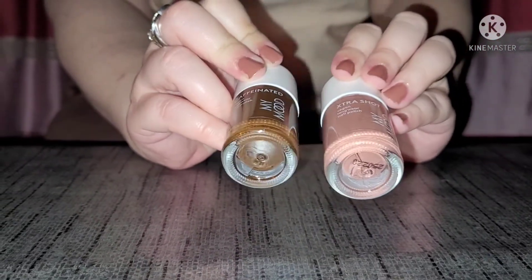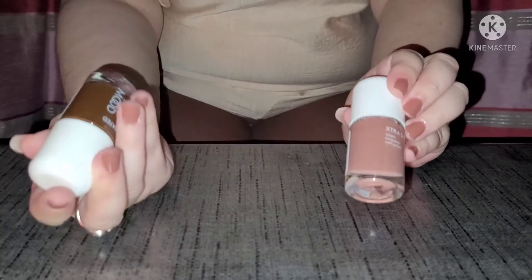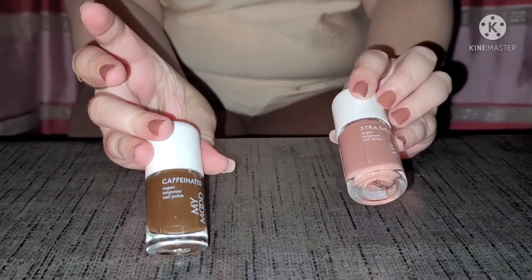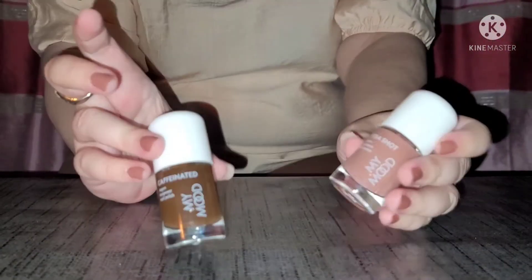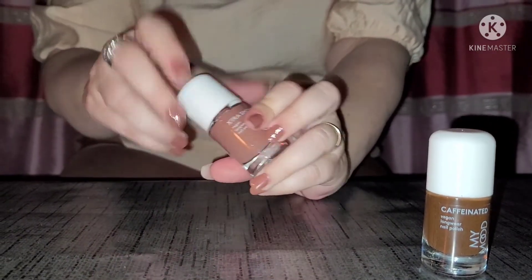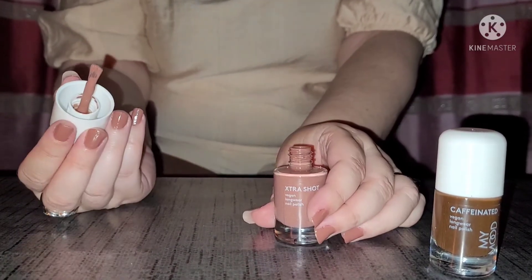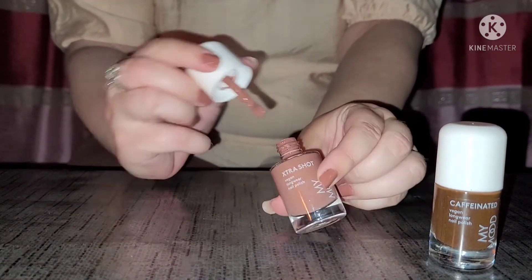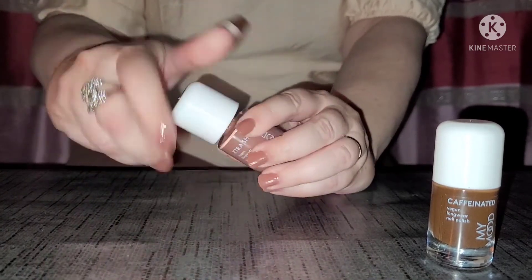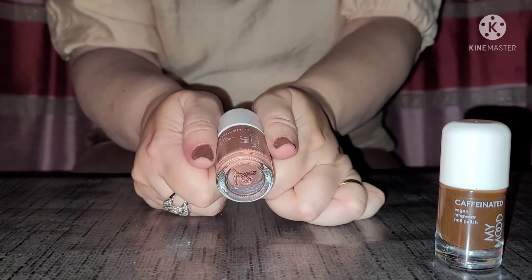What's even better than the fact that they're beautiful colors is that they're quite a decent sized bottle — heavy — and the whole coffee idea really appeals to me. But even better than that is when I used them for the first time today, I found out that the brush itself is really wide. All you have to do is basically fan it out and it will cover your whole nail bed. So that is Extra Shot one coat, Extra Shot two coats.